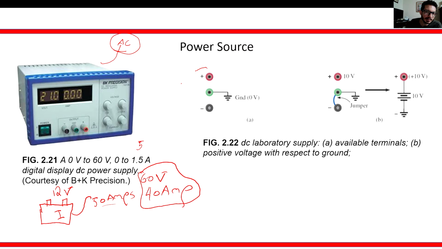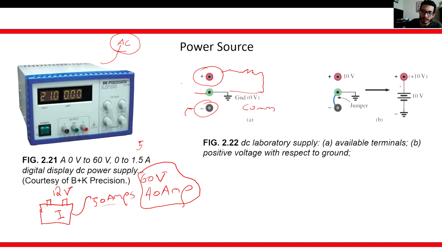You would have a positive source, you would have a negative source, and you have a ground or common. Typically, if you want to have negative voltage, you use your ground and your negative lead and connect to the circuit to these two inputs. If you want positive voltage, you connect your positive point and your ground to your circuit. So you can close the rest of your circuit with resistors, capacitors, whatever, to your positive and your ground.